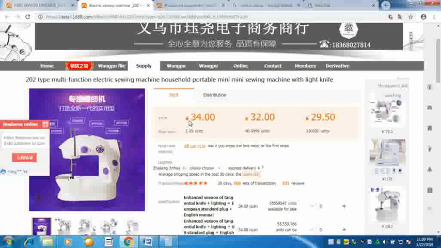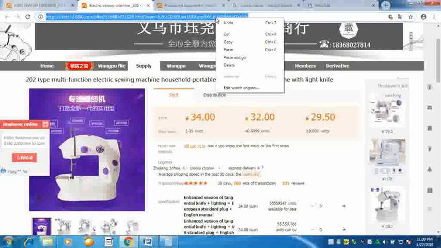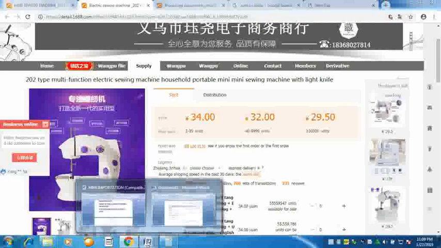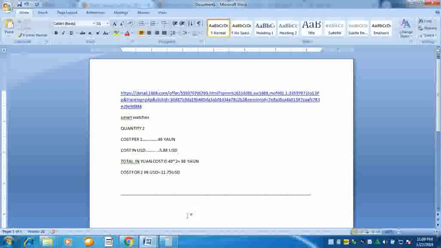Like we said the other time, for you to raise an order for this, you copy the URL. So we copy this URL, we come to our order page and paste it.